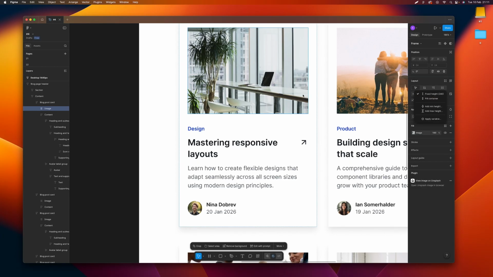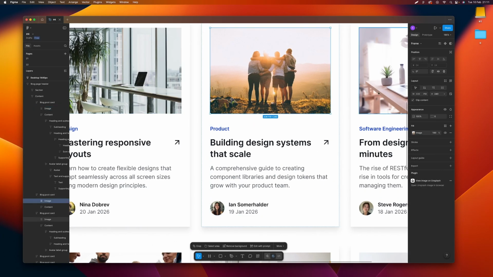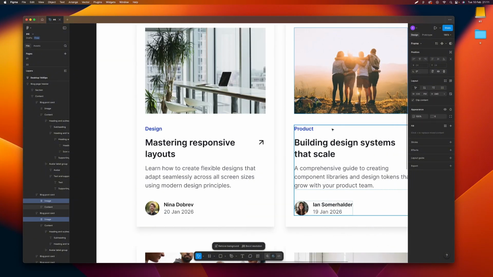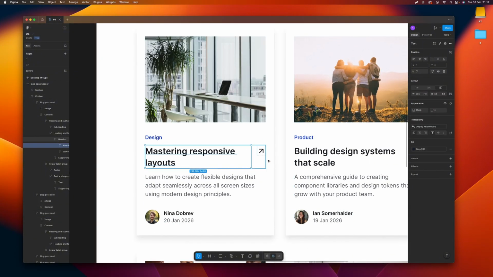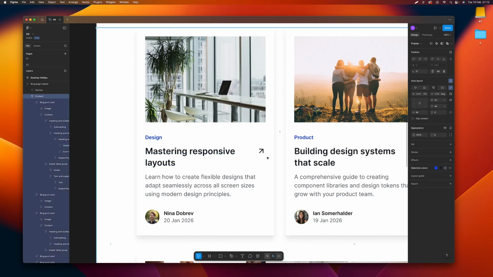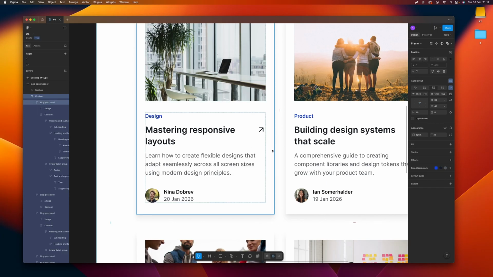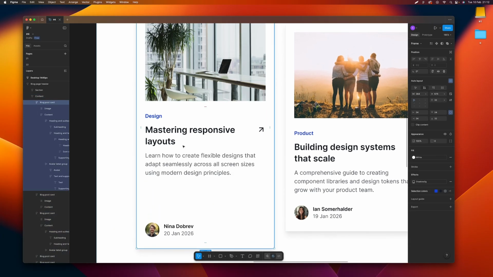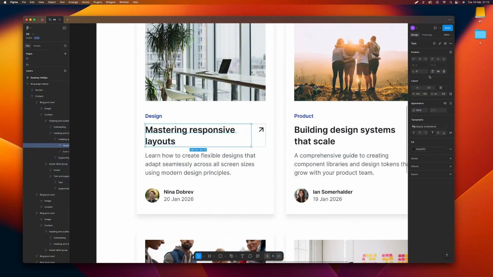We want consistent image heights across all the cards, so fixed makes sense. But look at the headline below. This is set to fill. That means it takes up the available vertical space between the image and the description. If I make this card taller, the headline area expands. If I make it shorter, it compresses.